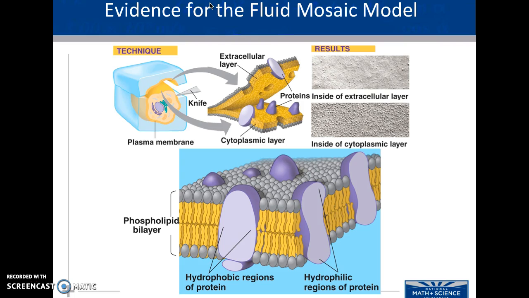which, similar to the attachment to the cytoskeleton and stuff, provide attachments for cells to hang on to each other. We call this, the kind of big picture, the fluid mosaic model. Essentially, the term fluid refers to the fact that it is very flexible and constantly moving, and the mosaic, if you've ever seen a glass mosaic in a church, refers to all of the little bits and pieces that make up this cell membrane, right? We've got our phospholipids, we've got our cholesterol, we've got our different transport proteins.